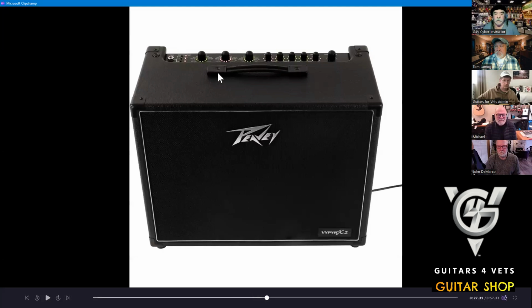And you can see all the modeling controls that are on it, plus your basic EQ where you've got low, mids, and highs. I believe this is only a 2-channel, but you can use one. I think you can use a microphone in.